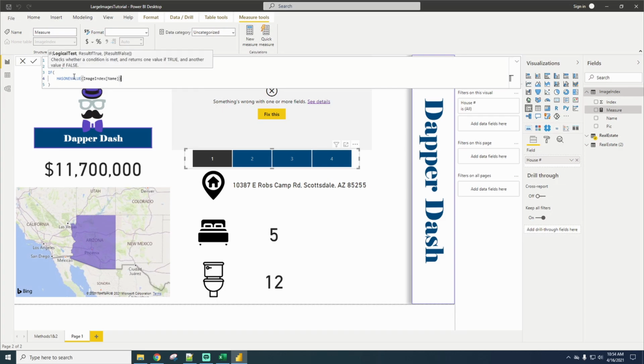If it has one value, then "data:image/jpeg;base64, " - I'm working with JPEG images, so I'm going to put jpeg, base 64, comma, space, and close that string.